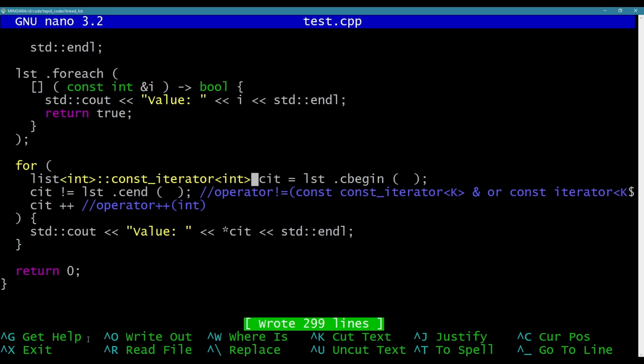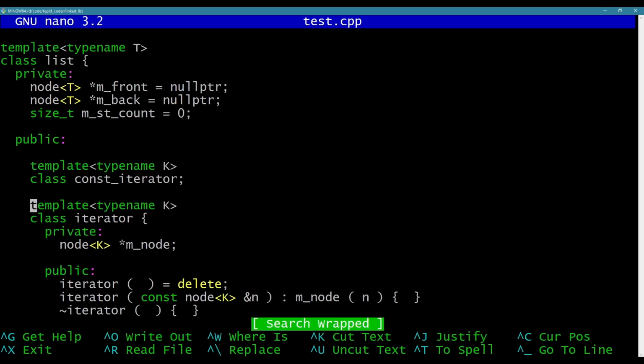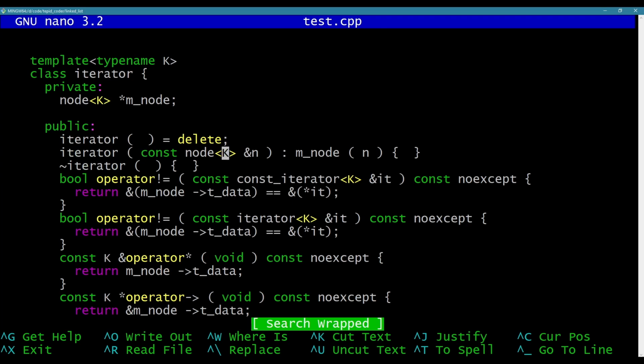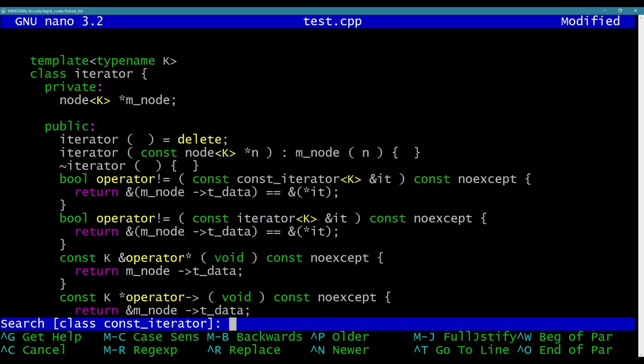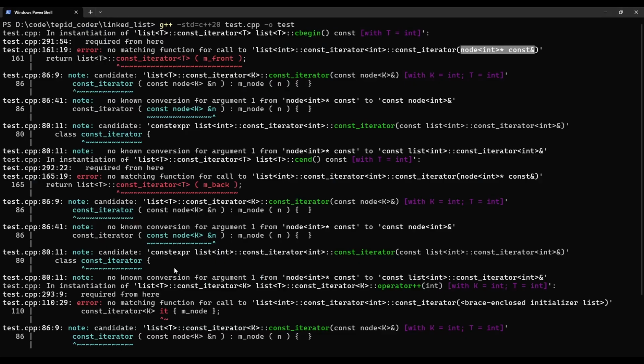Oh, I know what happened. Okay. So inside of my const iterator, I need to put that class const iterator. What I'm actually passing shouldn't be a reference to a node, it should be a pointer to a node. Okay. That was dumb.